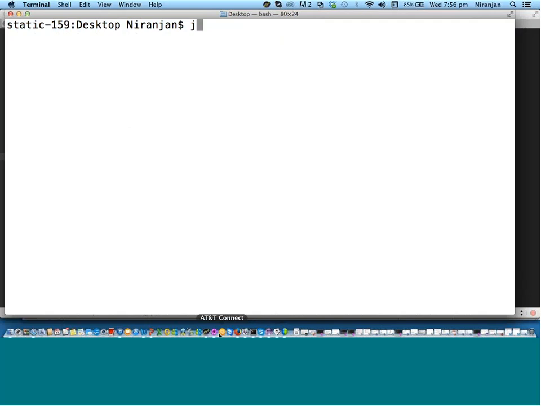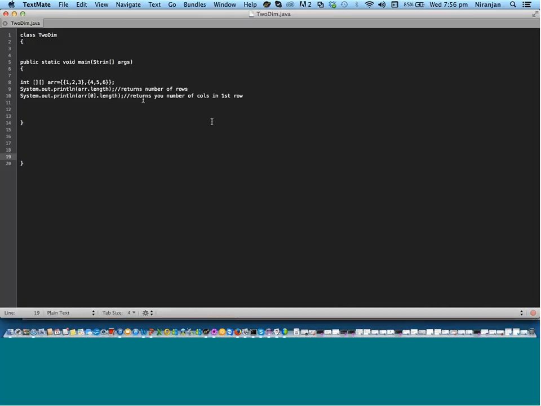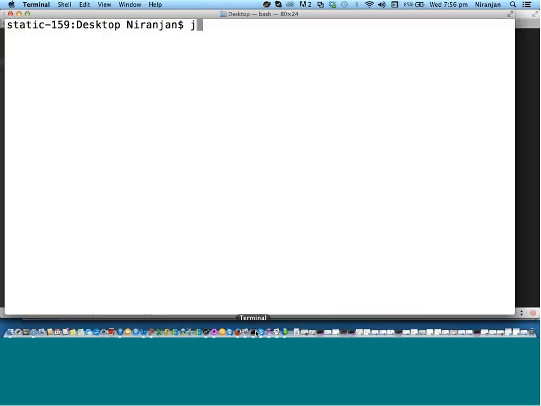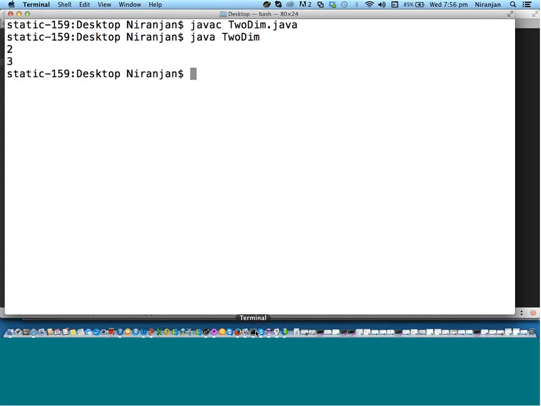If there is a spelling mistake, I'll correct it. Thank you, Vidya. I'll compile it first and then run it. If you see, it displays the number of rows and the number of columns present in the first row.